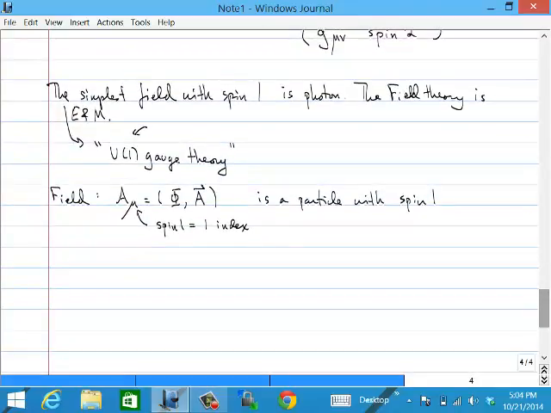Okay, so what are the equations of motion of electromagnetism? Well, they're Maxwell's equations. And in, yes? Can I just ask a question about that statement? Sure. You also said that the graviton should have spin 2, but there are 10 degrees of freedom in the metric tensor, which is not 2×4.